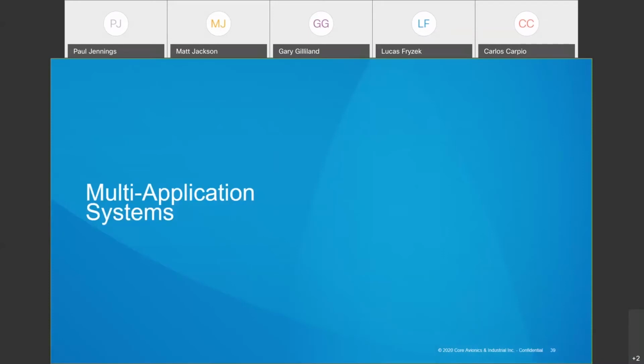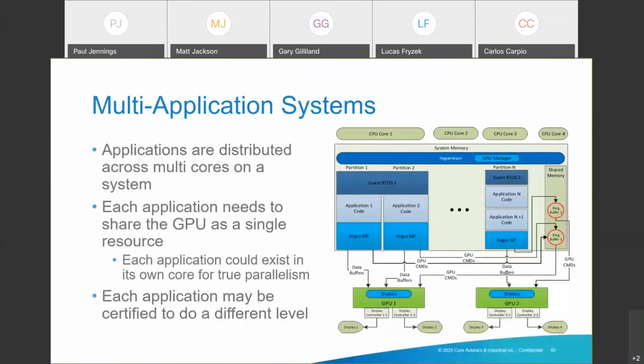So now I'm going to talk about multi-application systems and what we see from a graphics driver perspective. Applications are distributed across multiple cores on a system. So what we see is that we'll have customers where they'll want to dedicate cores to a certain application, but they have a single GPU or multiple GPUs in the system that need to be shared across those applications.